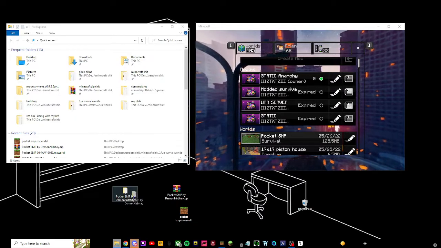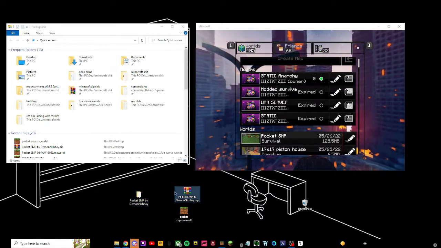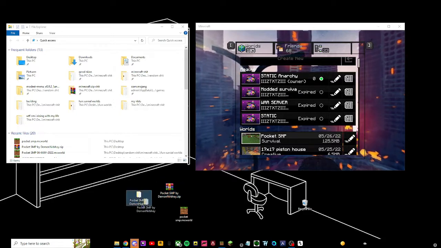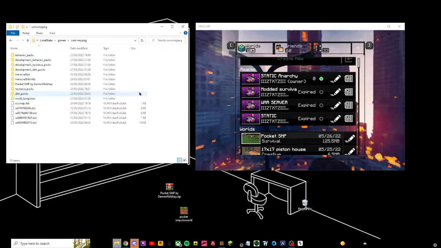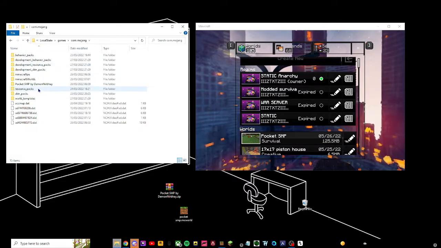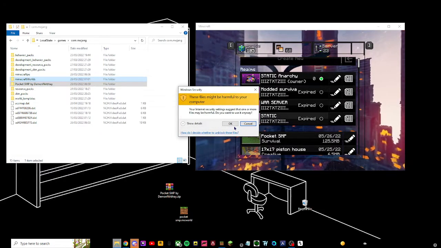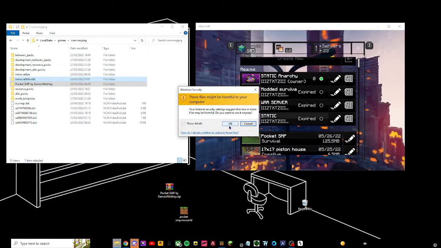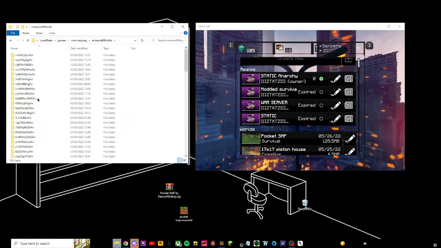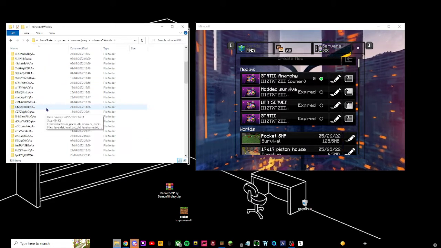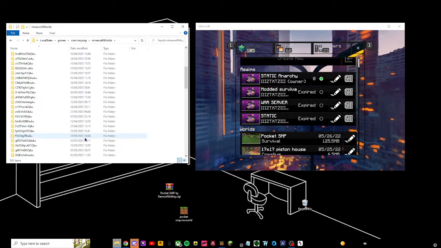So now with the folder that you extracted, you can grab your folder, put it in there, and then open it, and then grab this and put it into Minecraft Worlds. It will say this, don't worry, it won't do anything harmful. Also, whilst you're doing this, make sure you have Minecraft closed for this method.